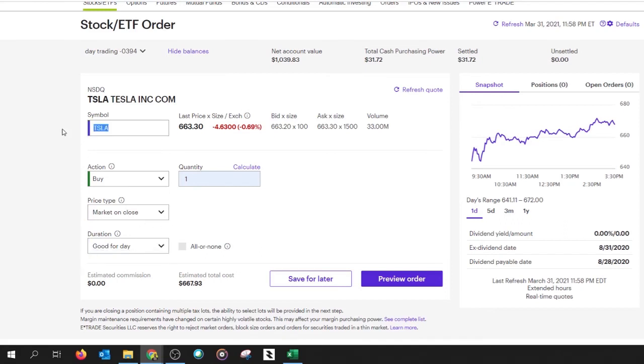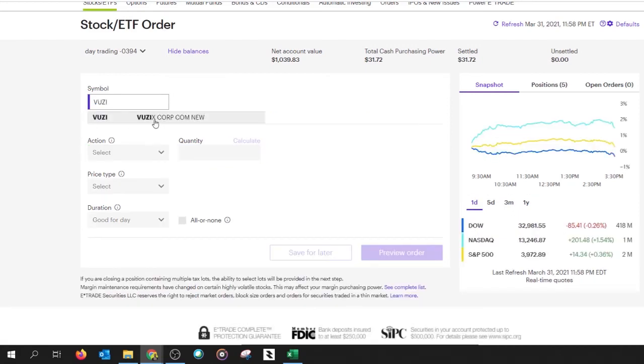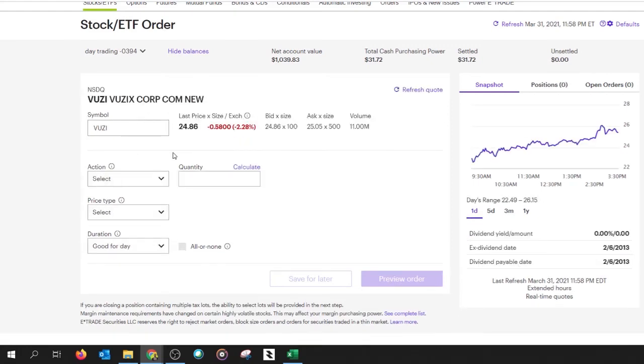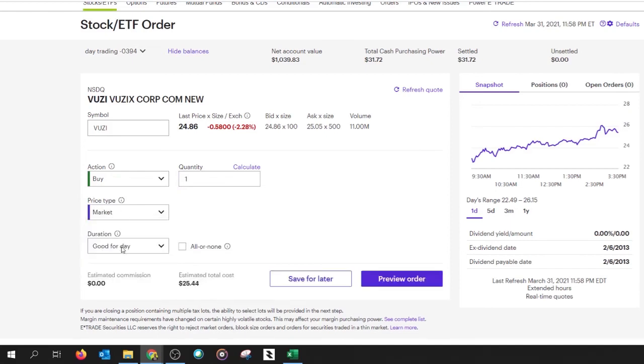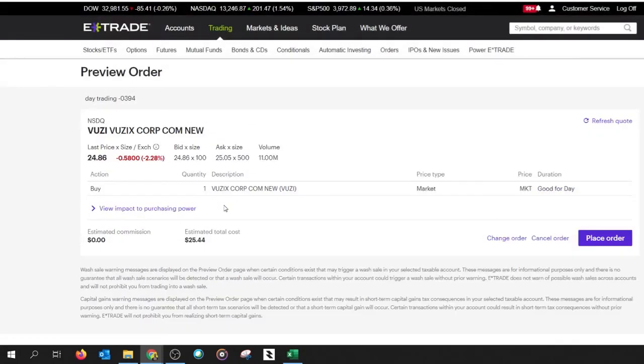So here now I'm going to change our stock away from Tesla and to View6. I just happen to know that ticker name, but if you didn't know, you can just look that up. I just want to walk you through an example so you can see what it looks like up until the stock getting filled. So I'm just going to go through here and do buy one share, buy it on market, good for day order, and then you get this option here called preview order. This is your last screen before you have officially bought a trade.